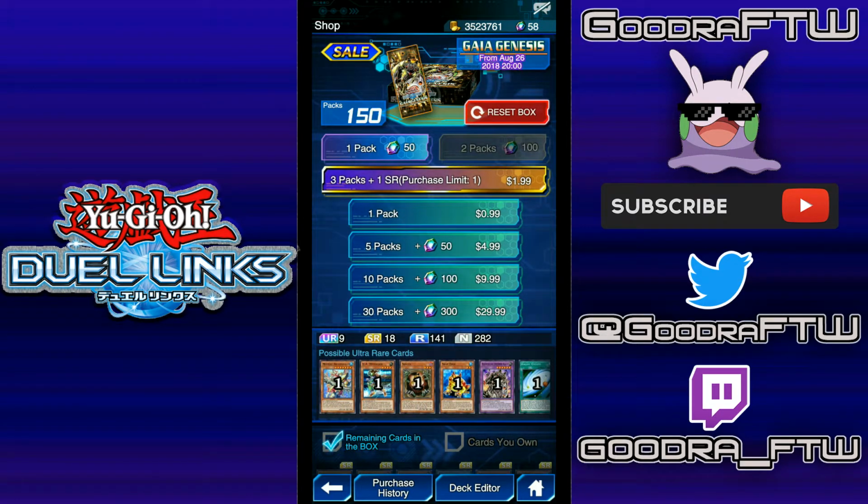That's the box. This is actually the first main box that got its pack limit cut by 20. So it should theoretically be a little better to build decks out of this box. It's still going to be a little tougher compared to a mini box, but we'll see. We'll see what people think about it.